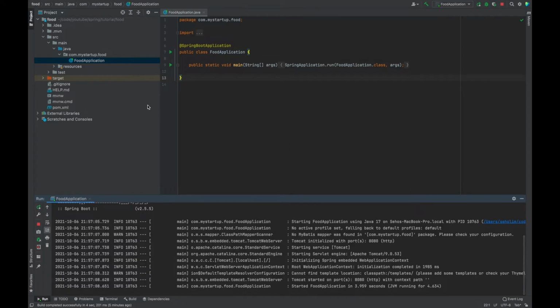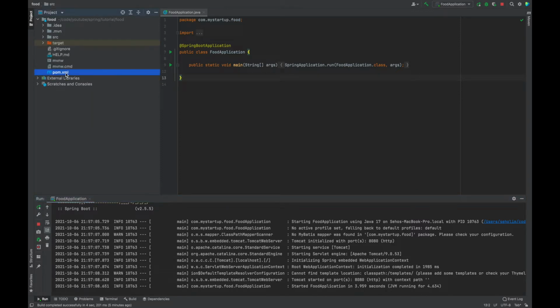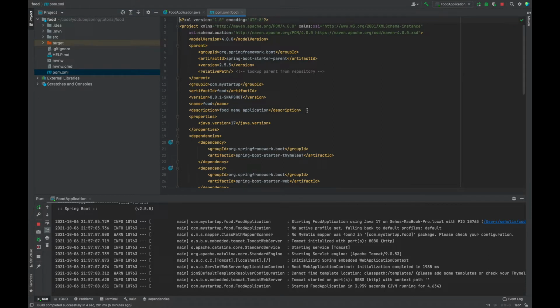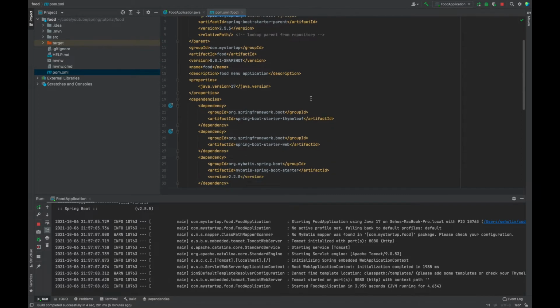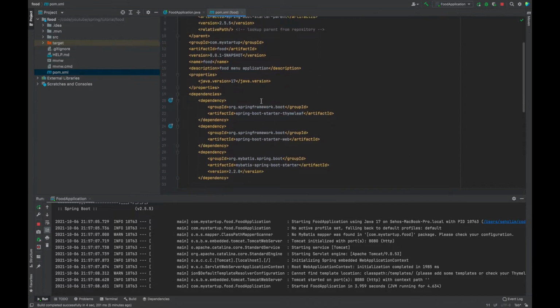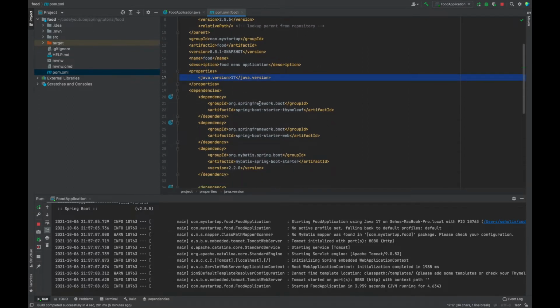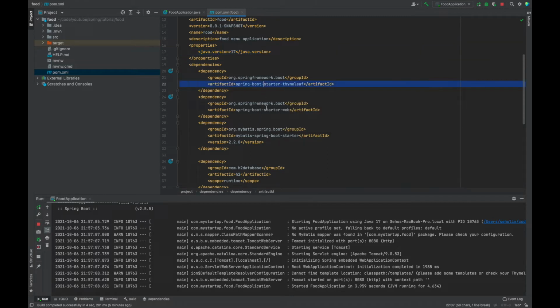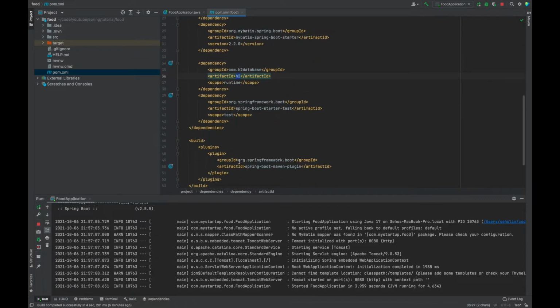All right, then let's just explore some of the files. First thing first, we have to look at these dependencies. So pom.xml. From here we can learn about dependencies. These we already read from Spring Initializr together. So again, we have the Java version here, Thymeleaf, Spring Boot, MyBatis, and the H2, and then also test, and then the Maven.